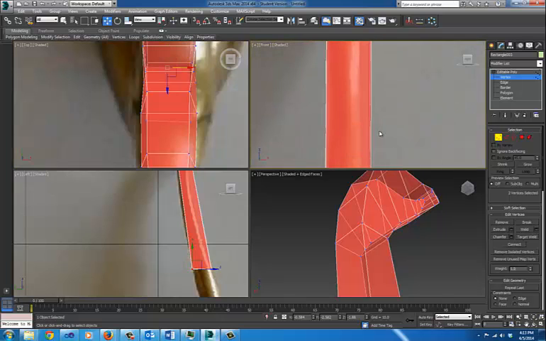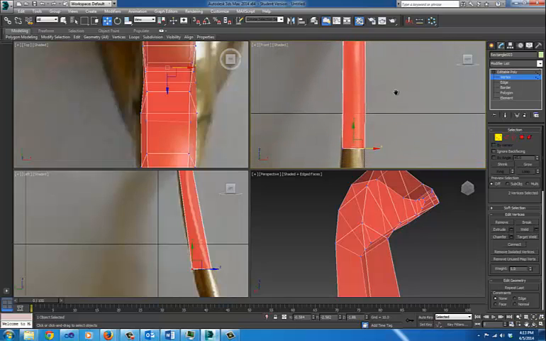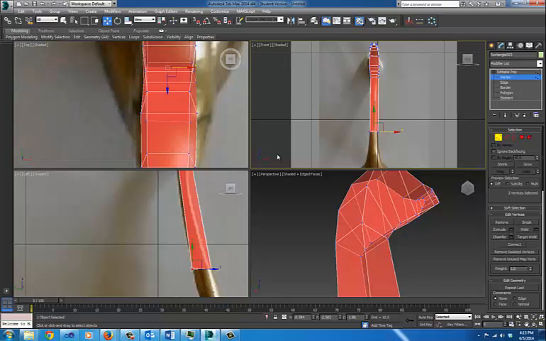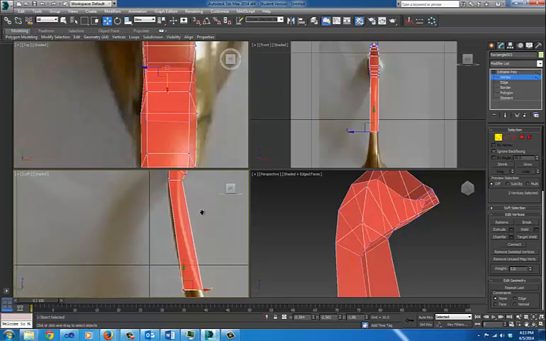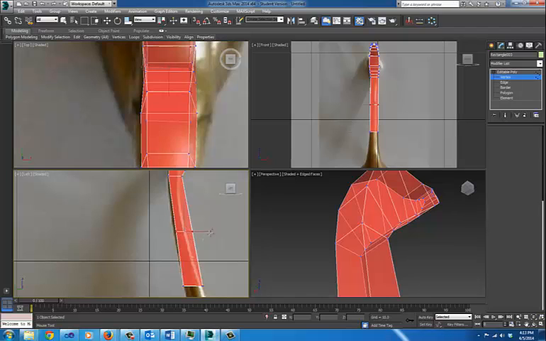And just make sure that everything looks okay. Everything looks pretty good so far. Now notice that the neck is very straightened out in here. That's no problem. If I wanted to, I could go to the edit geometry and do a swift loop right here.